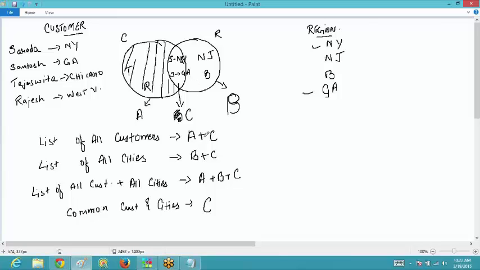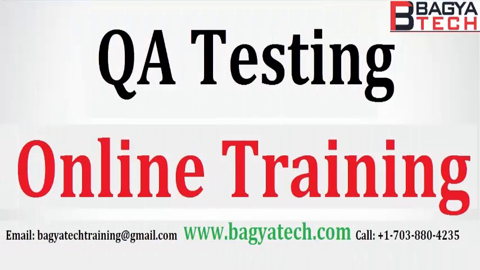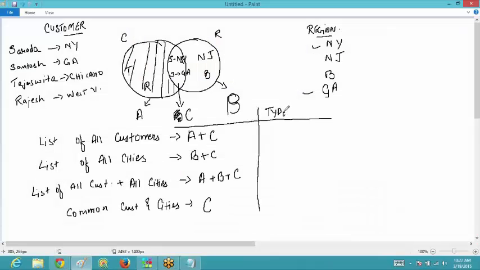Okay, so now if you are able to understand this thing, then we would be able to do that what types of joins it is. Now see, if I'm listing all my customers which are in the region A and C, if I add up A and C, if these are the list of the customers, then which portion is this?